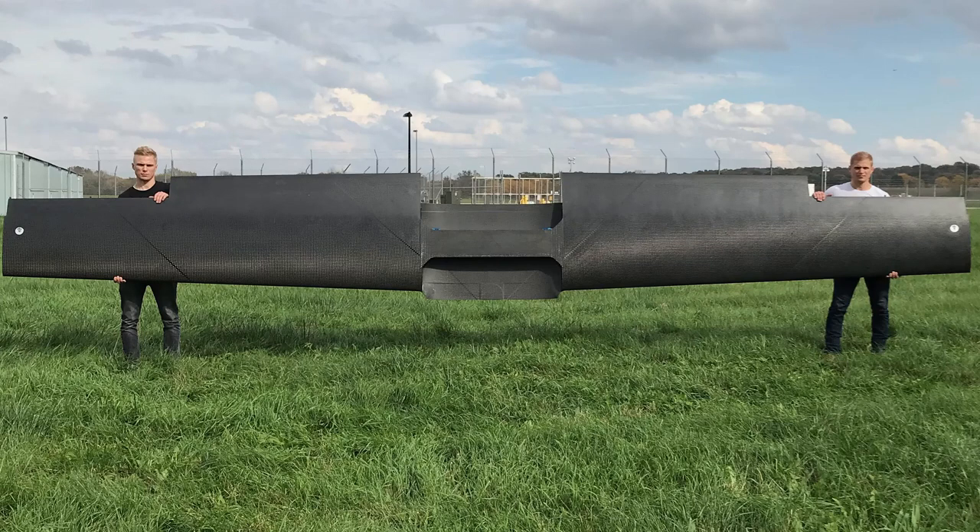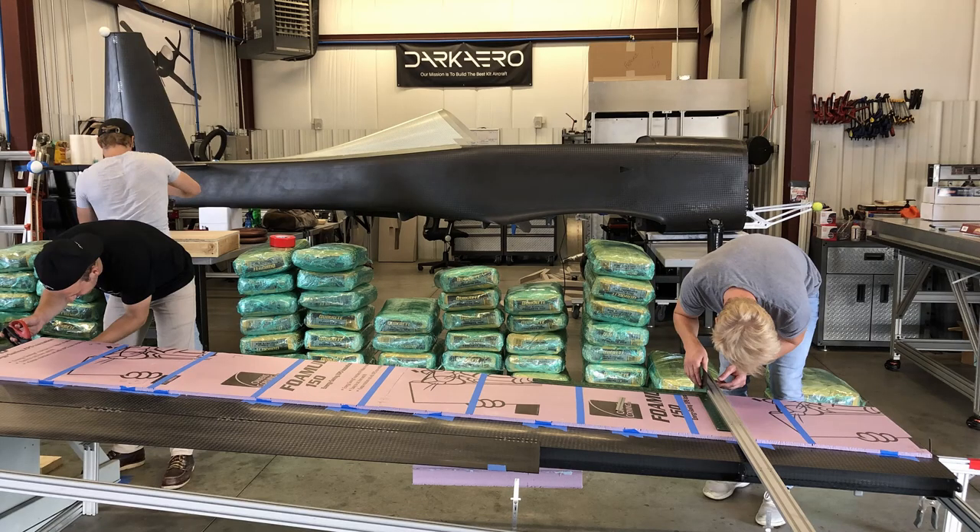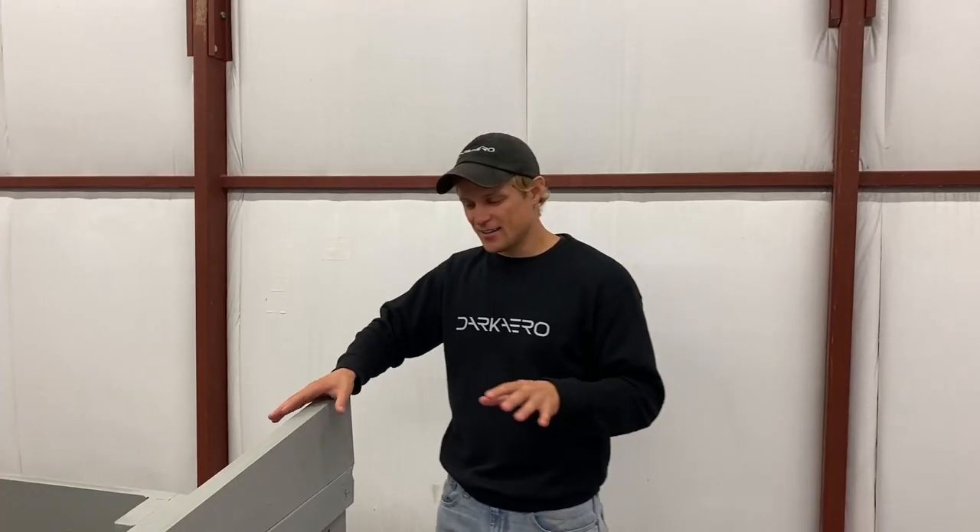A little bit of background information on the wing itself: it's an all carbon fiber structure and a stress skin design, so that means that all the loads in the wing in flight are carried through the skin itself. It's a little bit of a different structural configuration than you might see in other wings, so we're going through a lot of effort to validate this structure and test it out. You can't really see the wing that well as it's sitting right now because the test fixture is blocking a lot of it, so let's take a look at the test fixture.